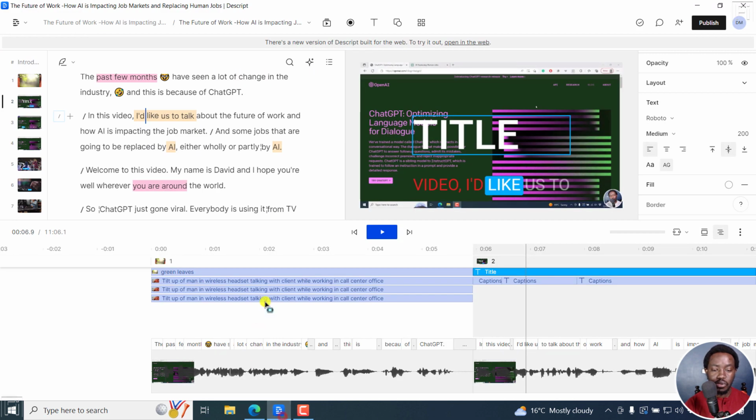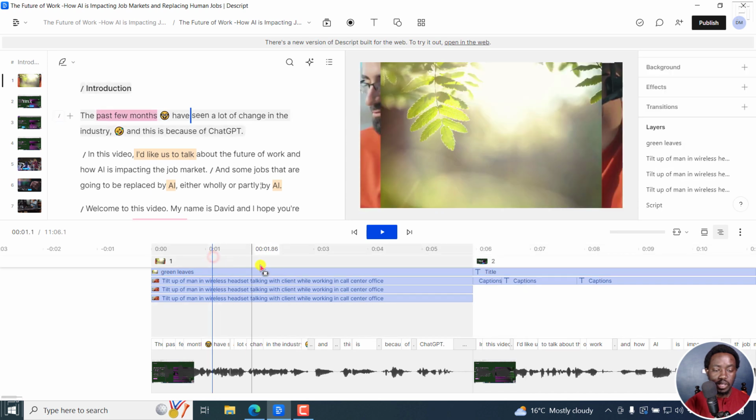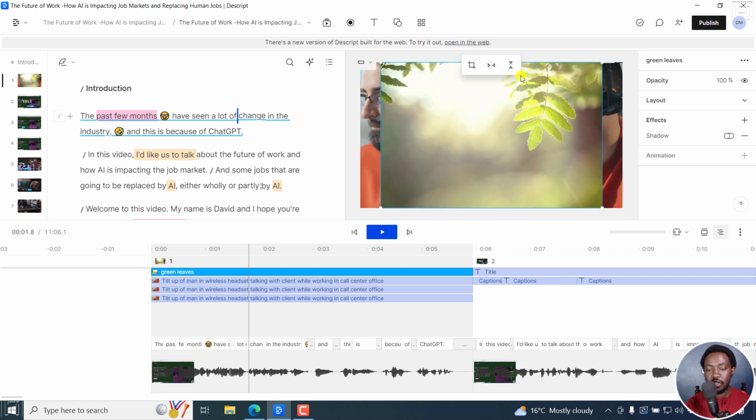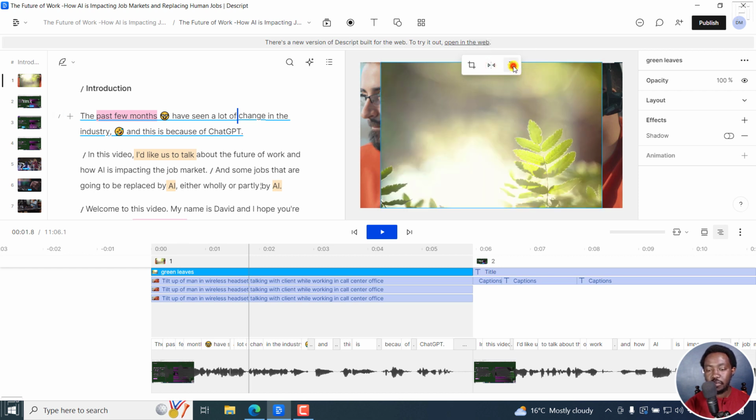So let's look at this. Let's say we want to swap this to the other side. If you click on this, you'll see the crop, and then you'll see flip horizontal and flip vertical. Click on flip horizontal, and that is what you get. Click on flip vertical, that is what you get. So you can kind of change the look and feel of whatever you have on your screen super fast. So this is highly welcome and really handy.